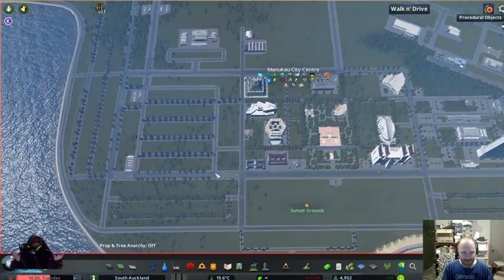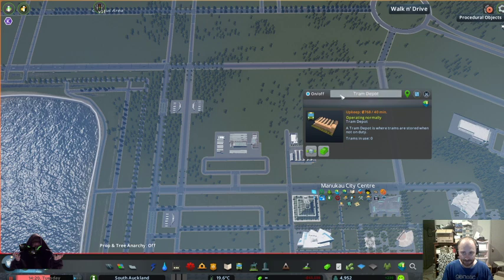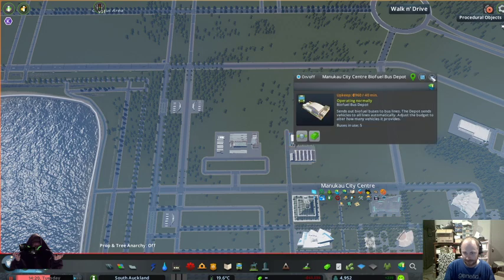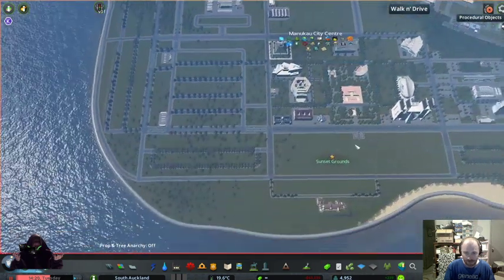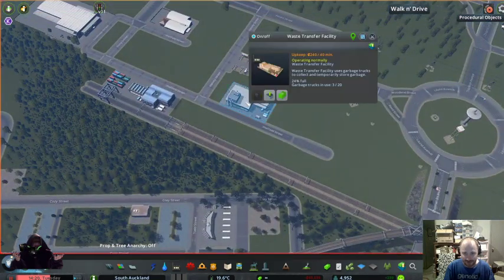Okay, so that's there, that's there, that's there. So we'll set the trains up, lines up in a minute. The tram depot is ready to go. Let me just give them their name so I know where to look. I'll need to also... yeah, it's already set up. Okay. And garbage. What are we at with garbage?